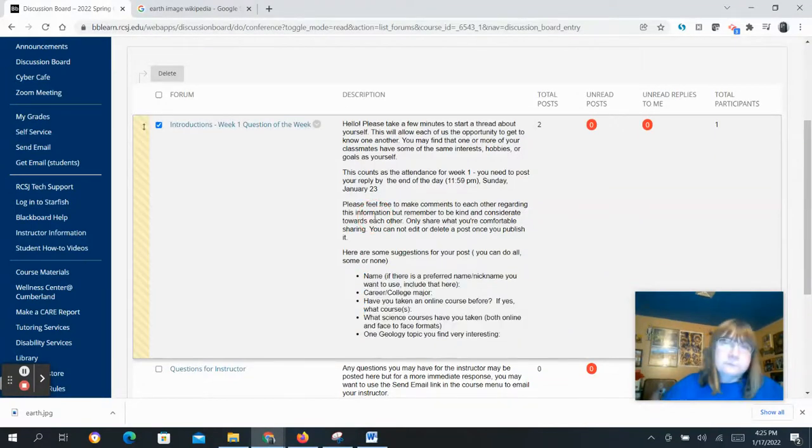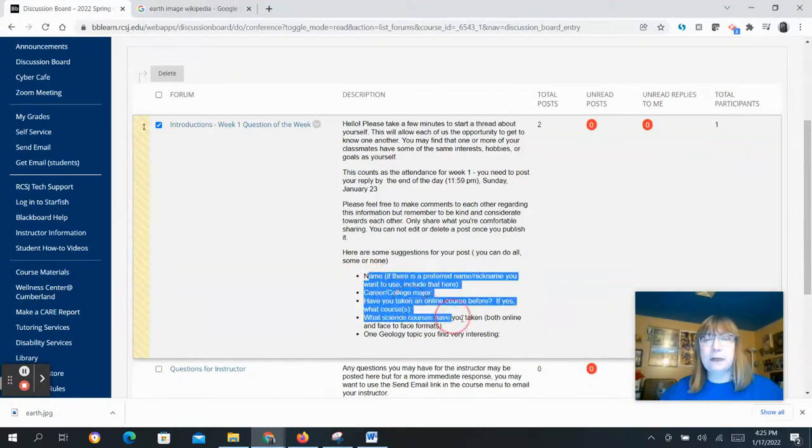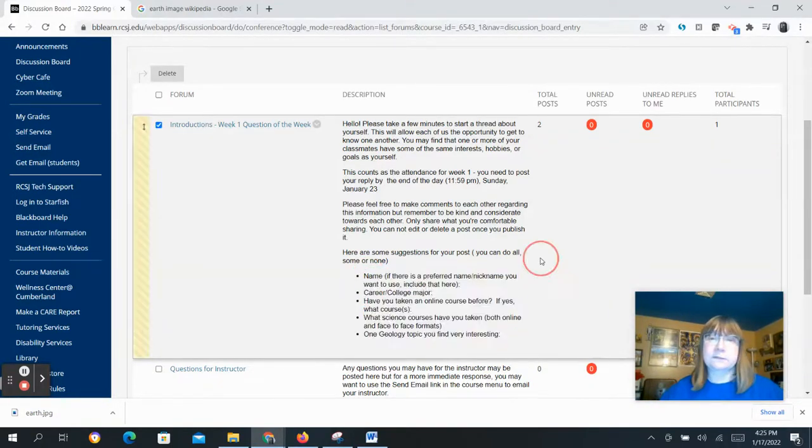But again, if you want to start a little bit of a conversation, you can add a couple of other things. Even if you don't want to share it here, you can send it to me as an email. If I know what a student's career path is, what their focus is, what they're interested in, that helps me, because then I try to tailor or individualize things a little bit so it's more connected.